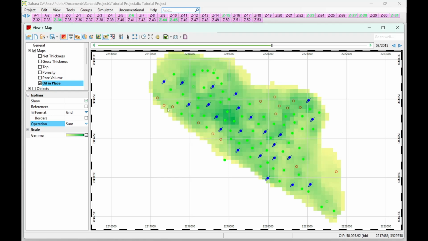So that will be everything for this tutorial. We have calculated the original oil in place based on the layer data that we had, the original oil saturation and the volume factor for oil, and also the pore volume map that we had before. We have checked how, selecting different layers, the original oil in place maps are going to be added one on top of the other, and how we can modify this function here. So that will be everything for this tutorial, and thank you for watching.